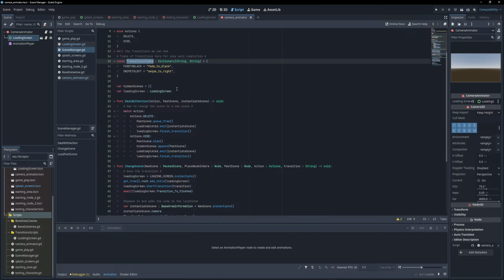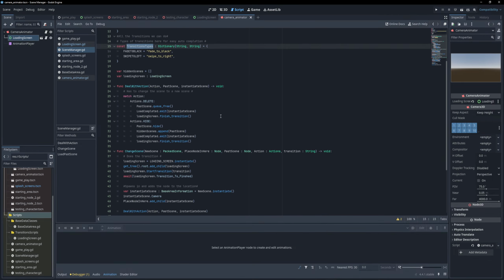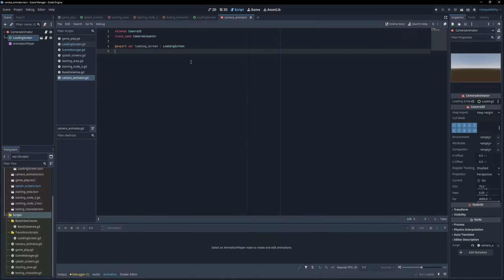Because all the transaction types are in here, so it would match. Function do animation, return a void.